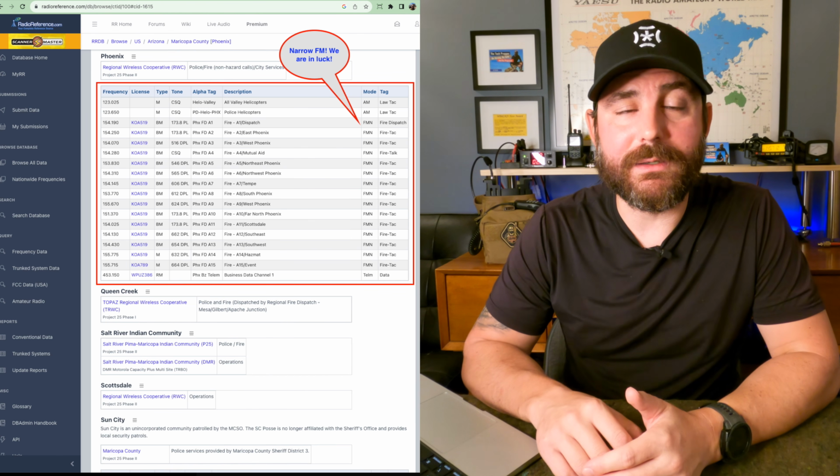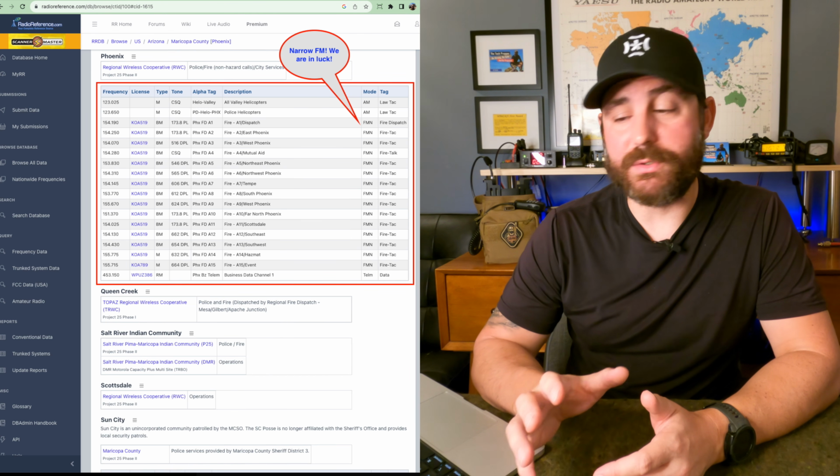All right, so the next set of frequencies are mostly for scanning and information gathering, and these are primarily sourced from radioreference.com. Now, I wanted the ability to monitor local fire traffic. In a lot of areas, municipalities have switched over to P25 or digital trunk systems, and the challenge there is that you're no longer easily able to listen with these radios. You actually need specialized scanners or specialized software and hardware to do it. In our area, at least, the fire department is still on FM analog, which is great. So I put the different fire frequencies on here.